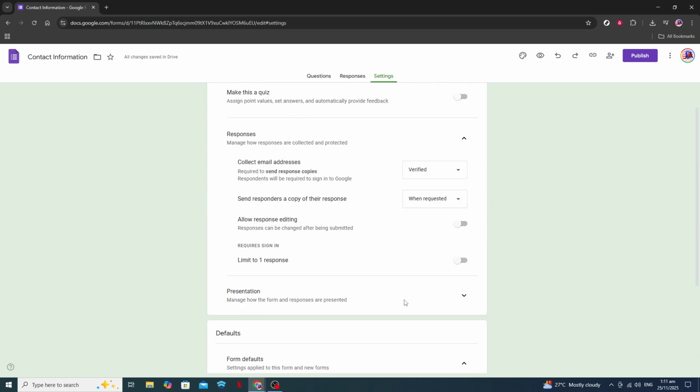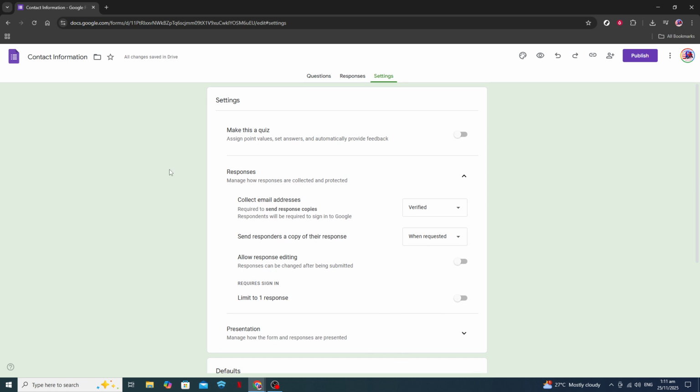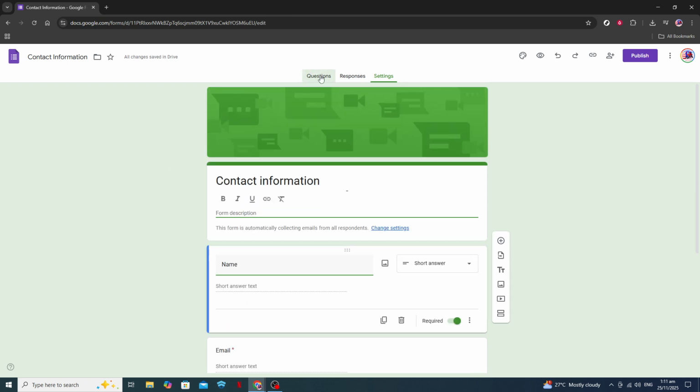Try to submit a test response and confirm that the Edit After Submit link does not appear. This will give you peace of mind knowing the edit access has indeed been removed. And there you have it, a quick and easy way to manage respondent permissions in Google Forms by removing re-editing access. If you have any specific needs or encounter difficulties, Google's support page offers a wealth of additional resources to troubleshoot and explore more features.